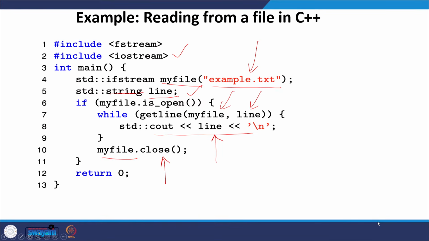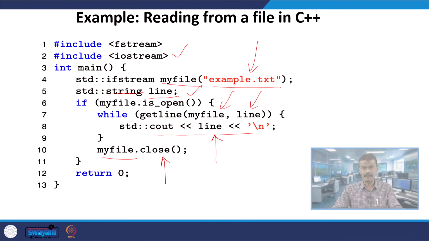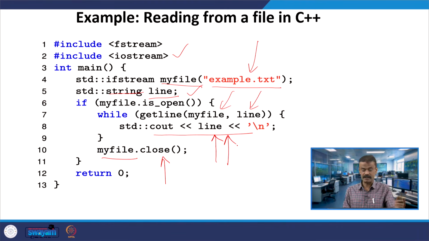In the previous example we had seen writing to a file, and in this example you have understood how we can read from the file, whatever example_cpp.txt, and then we are able to read the data or the text line by line, and then we are printing those in the console, right. That is why we have included iostream also, cout line. So, that was printed, right. I hope it is clear now how you can read and write. So, this is the basic, you have to do that.